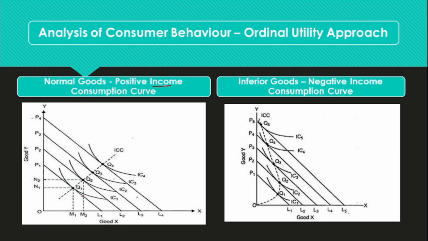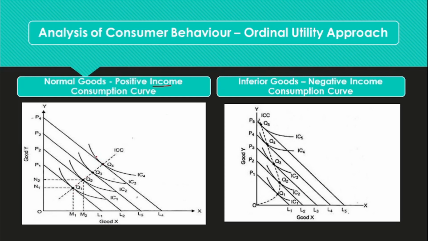So here, if we plot that, what will we get? The higher income gives us higher budget lines and also newer and higher levels of equilibrium. Q1, Q2, Q3, Q4. Okay. So in the first case, when the original income was P1 L1 and the IC curve 1, the equilibrium was at Q1, right? But with increased income, it is P2 L2 and we have a new equilibrium which is Q2, which is higher than Q1. So similarly, we can see that there is a constant increase, and vice versa.